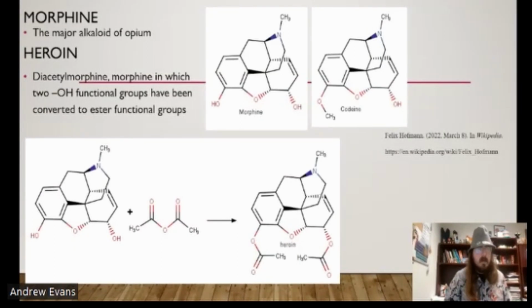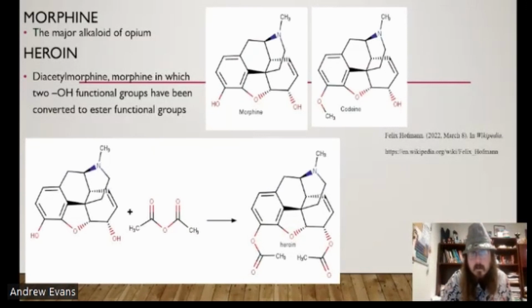Another such alkaloid is codeine, which was isolated in 1832 by the French pharmacist Pierre-Jean Robiquet, and is less of a pain reliever, but still it's probably the most powerful cough suppressant on the market. And you can get a prescription for codeine from doctors. It's still in use. These both share their addictive properties and act as constipating agents as well. So they're capable of controlling diarrhea.